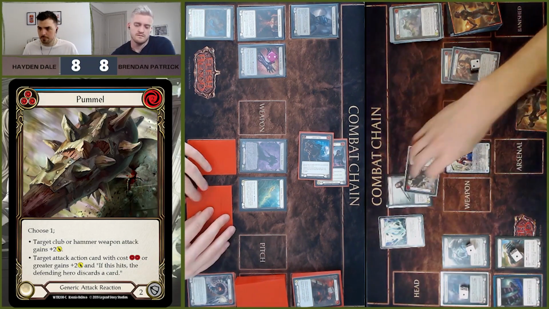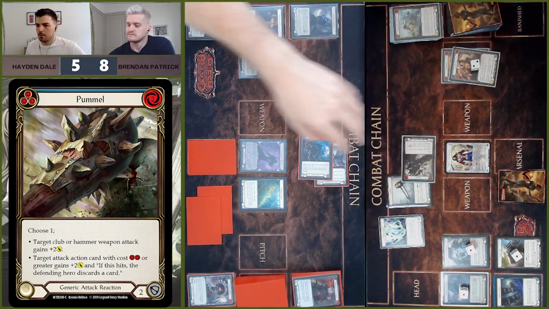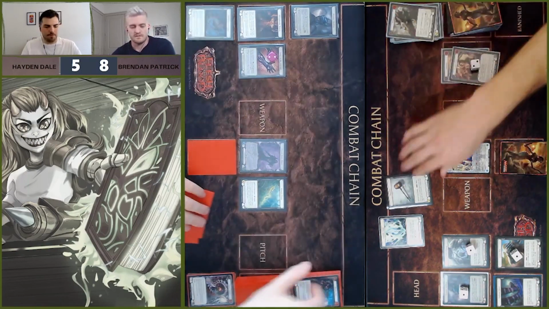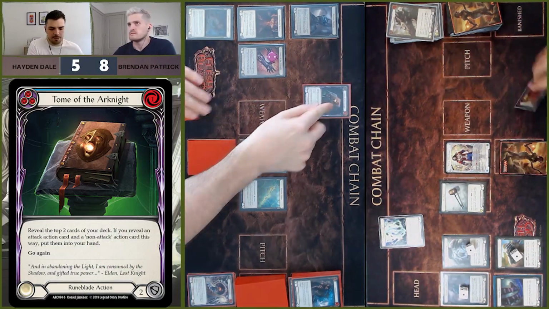Yeah. Okay, Blue. So we'll take 3 total, going to 5. Well, 6, 7, 8. Yep. Yeah, and I'm blocking 5. Yep. 8 plus 5. Arsenal. Alright, I'm going to go straight into the Tome of the Arknight.